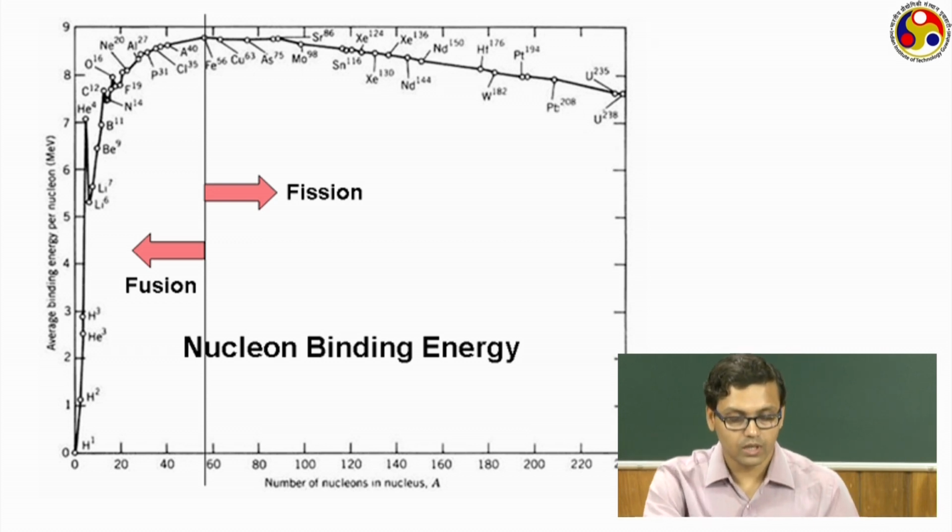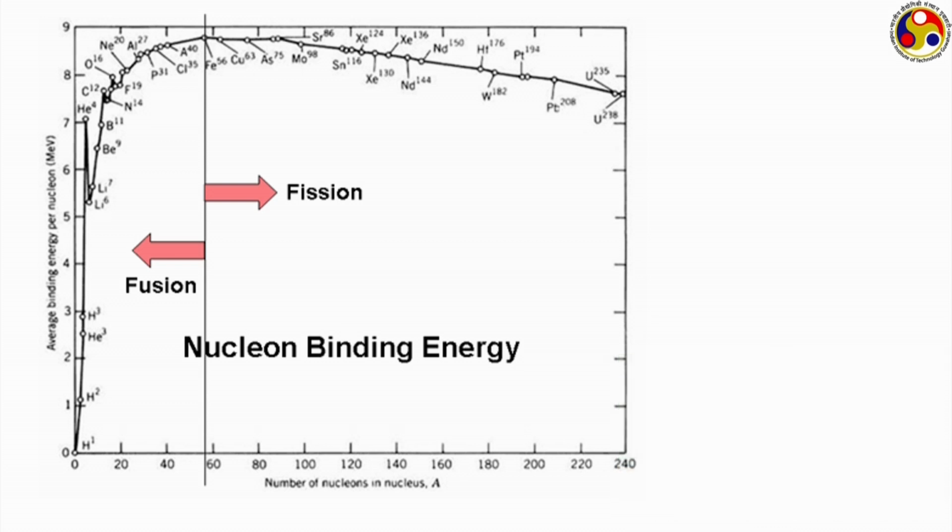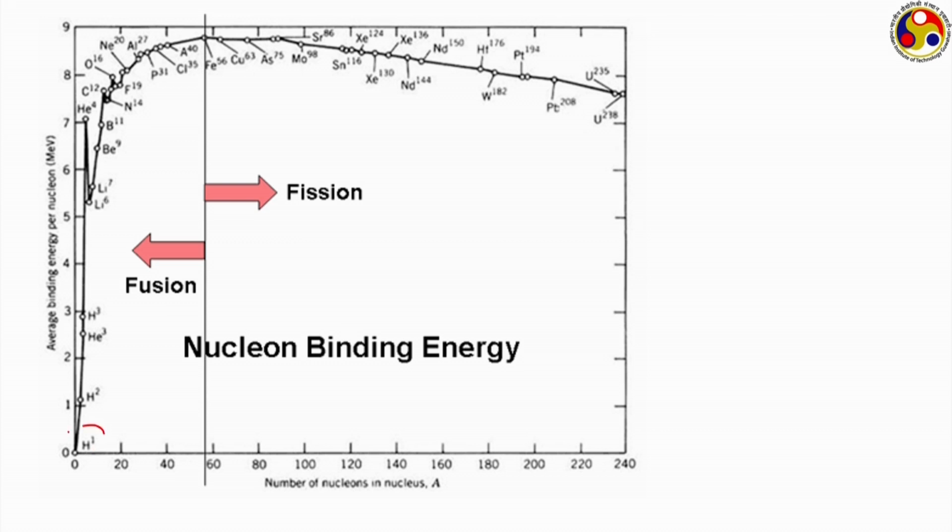Now, if we start with the lightest possible element, that is hydrogen having a mass number of 1. Can you guess what is the binding energy per nucleon for a common hydrogen atom or hydrogen nucleus? How many nucleons are there? For a hydrogen, there is only a single nucleon, that is, a hydrogen nucleus consists of only a single proton. So, as there is no other proton, it does not face any kind of repulsive force, and therefore, it does not need any kind of binding energy. Therefore, binding energy per nucleon for common hydrogen is equal to 0.